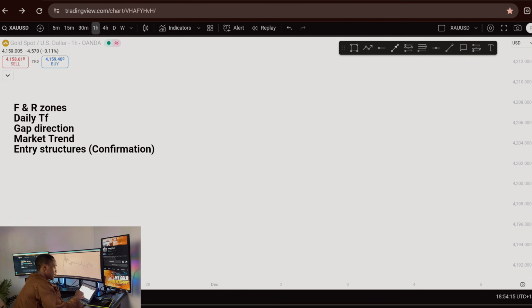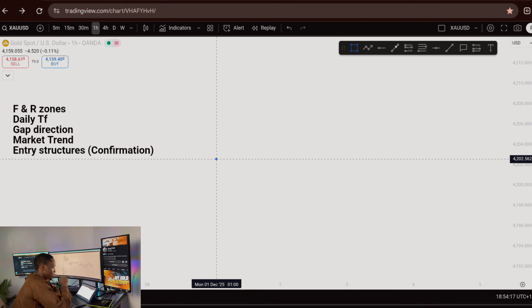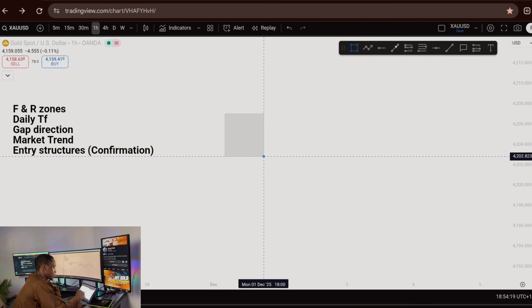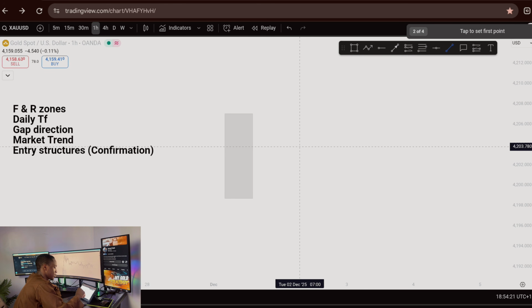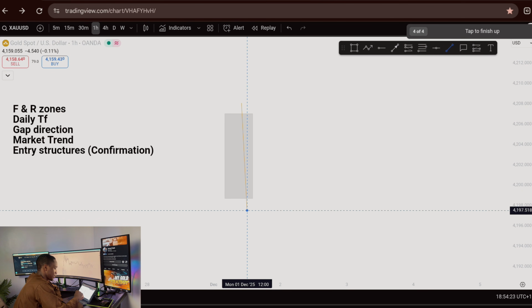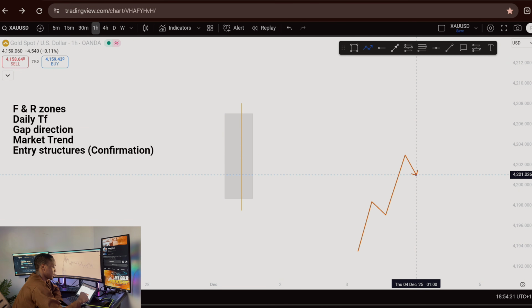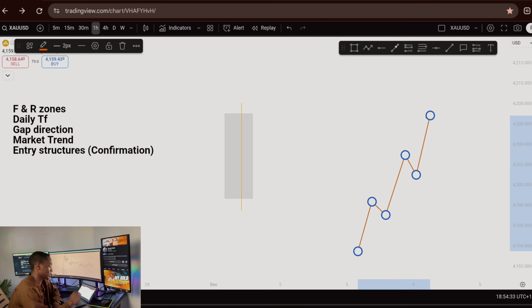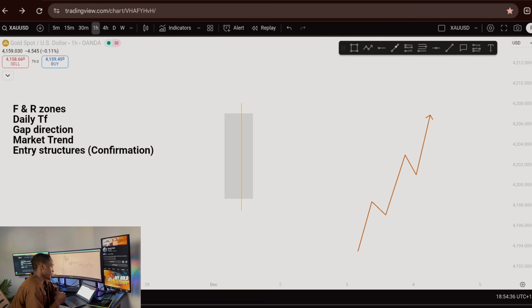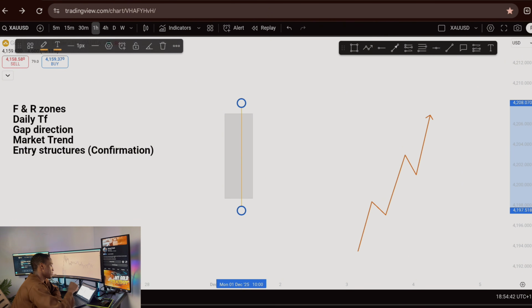So let me know. So let's say, for instance, the previous day candle. This was the previous day candle. Let's bring the week. So let's say this is how the previous day candle is. But first off, remember the trend. So let's say this is an uptrend. The market is in an uptrend, because the direction of the trend really matters. So let's say, for instance, it's an uptrend and we are expecting more buys, and this is how the previous day closed.